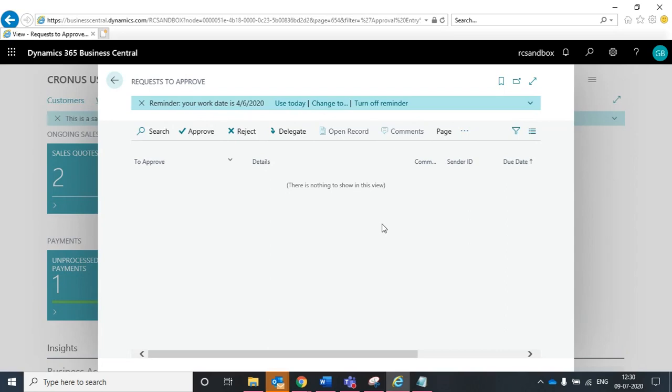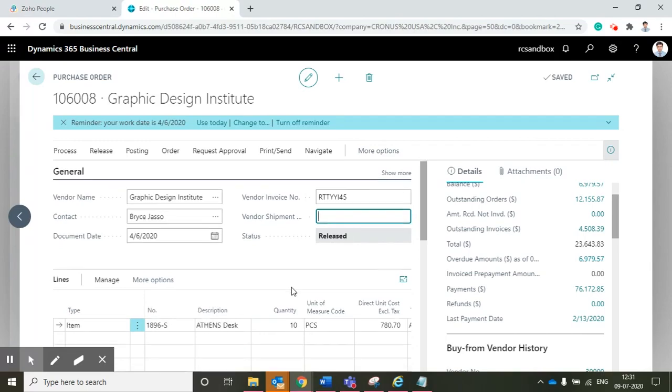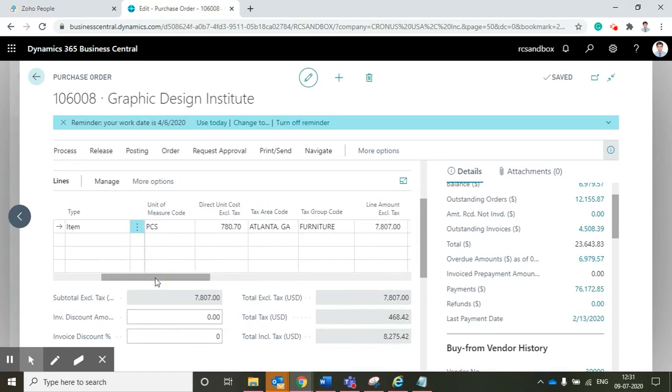One of the important features available for the workflow is email notification. Currently this is a demo system, that's why we have not configured it, but in the actual live system we can configure it, and it will send the notification to the approver and the sender, so it will enhance productivity in the organization. Now I am going back to the main screen where we created the purchase order. As you can see, the status has become released. So in this demo, we have seen that the purchase order limit defined for the sender is 5,000, but we created a purchase order which is more than 5,000. So it went for the approval process and now it has become released.